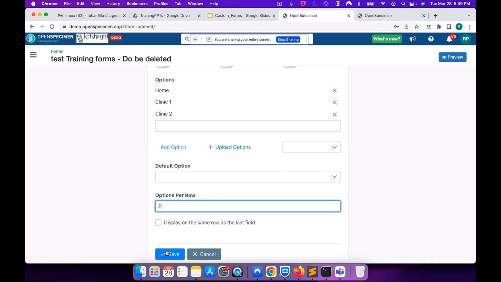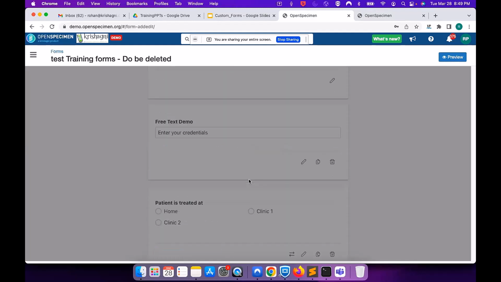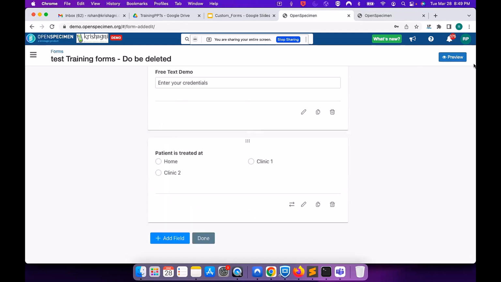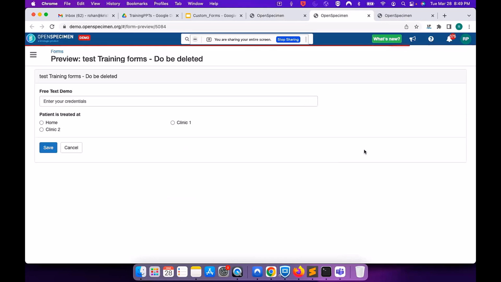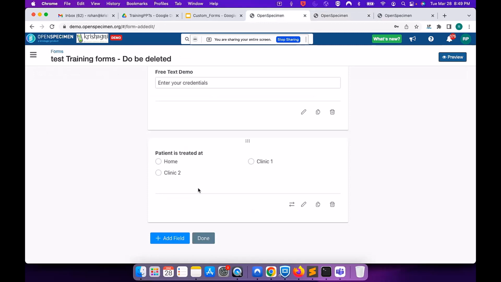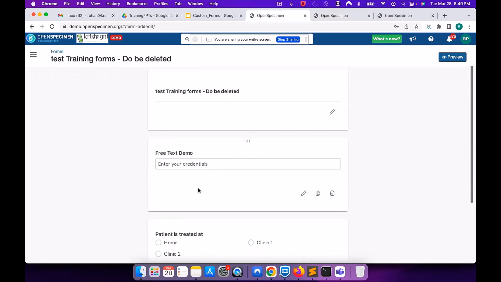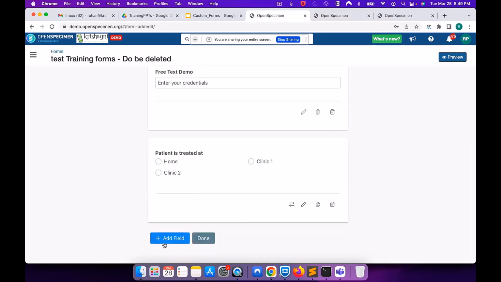I will put it 2 just for demo purposes. In the preview, it will show something like this. Only 2 options appeared on row 1, and when the third option came, it moved to row number 2. This way you can enter any number of fields within this form.